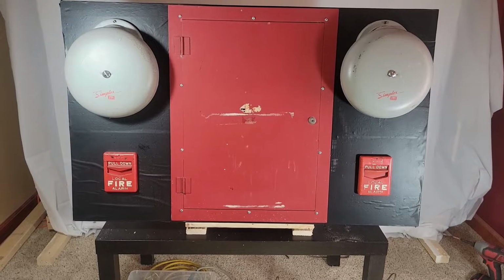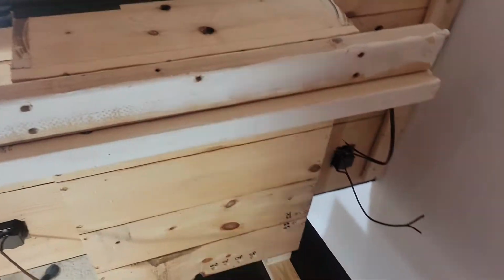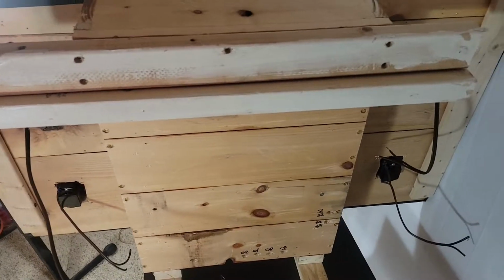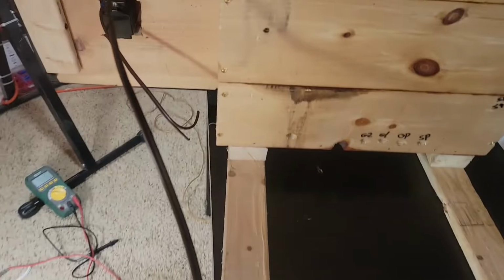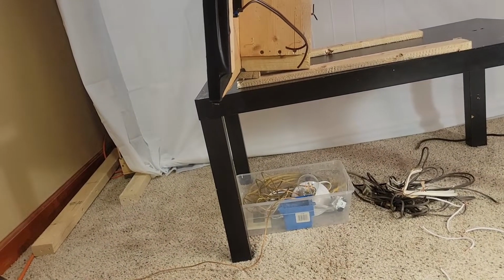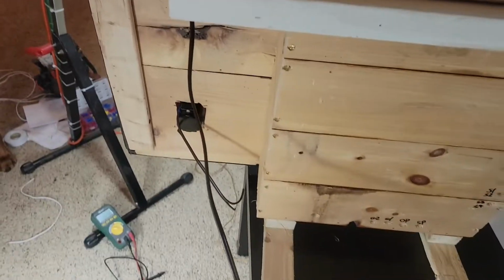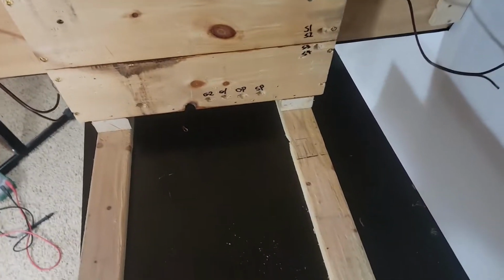This is what it's going to look like when it's done, but we still got to wire it up. This part here was originally intended to be a handle, but this thing is so friggin' heavy that I opted to just make feet for it. I had to make it lean back a little bit because otherwise it wanted to tip over. I just put a little piece of wood under there, a couple of hundred screws. You have your bells coming out here, right here and here. Your pulls coming out here and here, and then we'll have power going in.